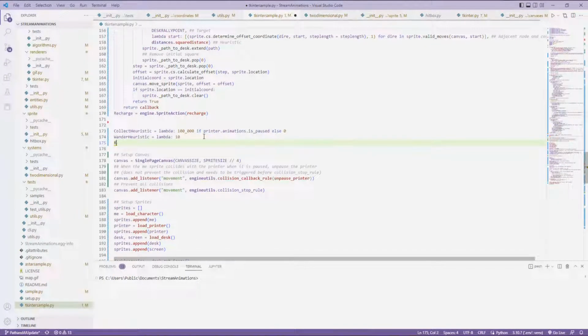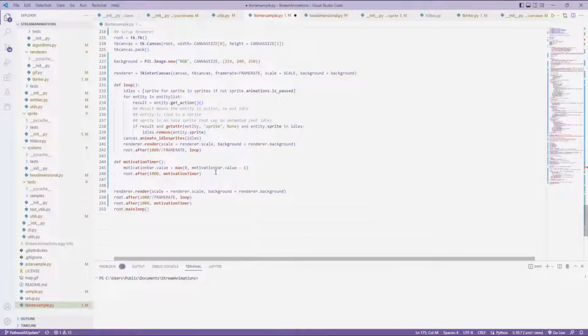Recharge heuristic equals lambda one if, what is this again?